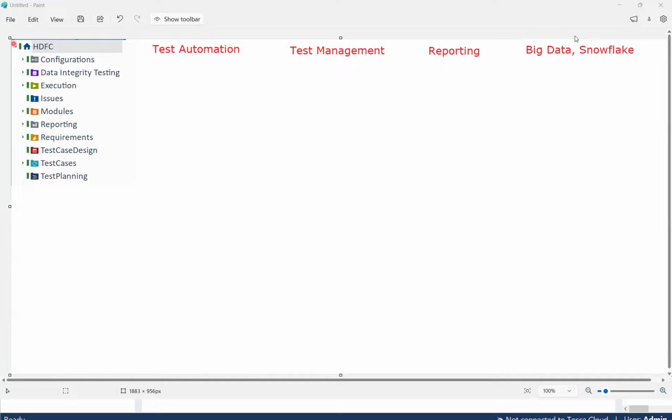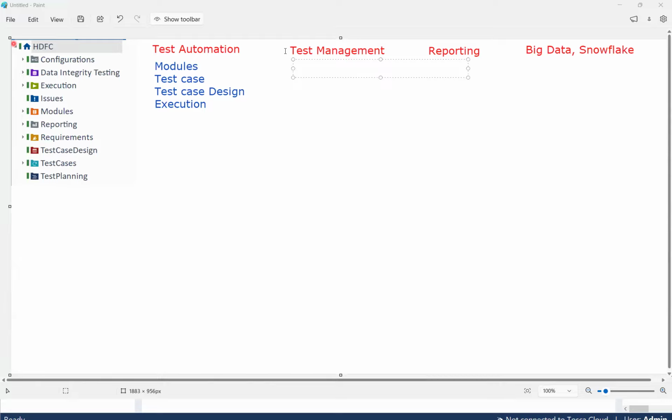For automation point of view, majorly we work with these sections only: modules, test case section, test case design section, and then execution section. Totally, how many sections do we have for automation purpose? Only 4 sections.